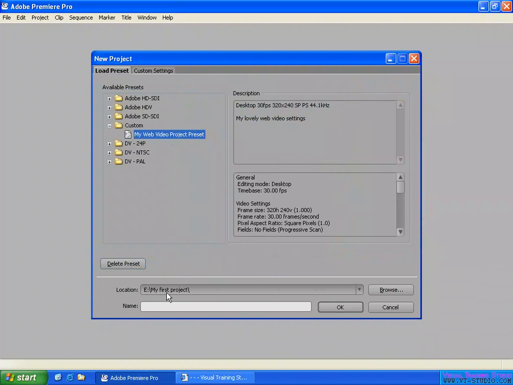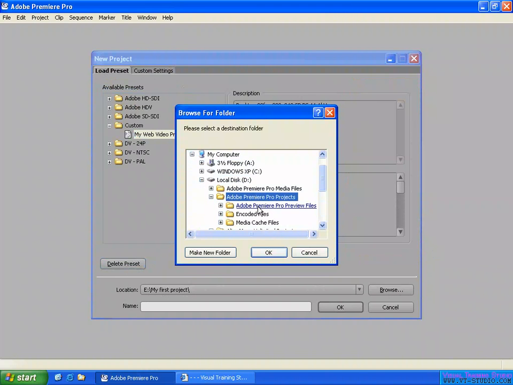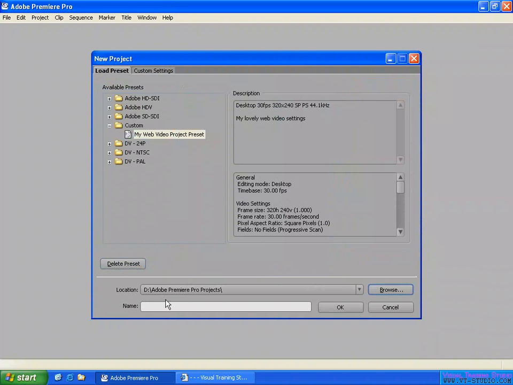And for the location of my first project, I will put it into my drive D here, and into this folder for all my video projects for this demonstration. And for the name, I put in my web video, and I add 001, so the next time I can save my project as another version.